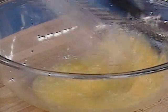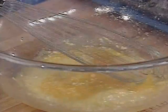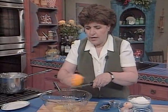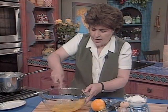That goes in. And then you want the zest of 2 large oranges, which is going to give you about 2 tablespoons of zest. And this gives this a really nice flavor. So there is our zest. And now we want to add in our flour.